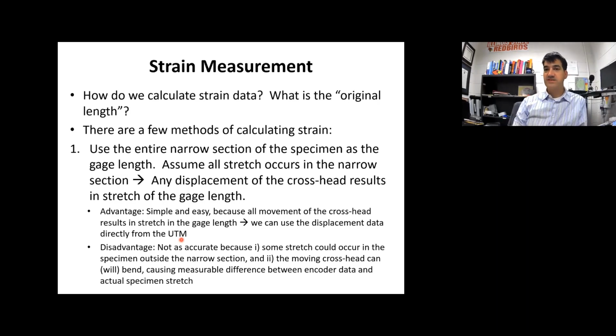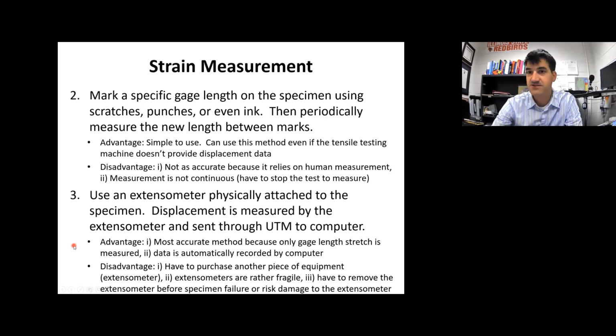And so this is a pretty good test method when you're using plastic materials and materials that have a relatively low strength value. But for metals and strong materials, it's not the best method of measuring the change in length. There is a second way that is allowed by, actually there's two more ways, but the second way we're going to talk about is allowed by the ASTM procedure. It seems kind of silly and kind of crude, but it's actually allowed.